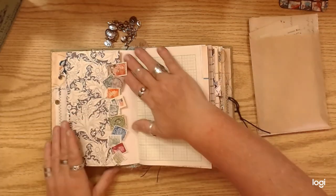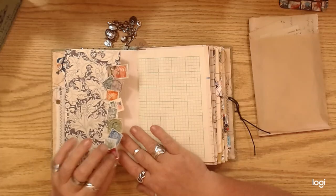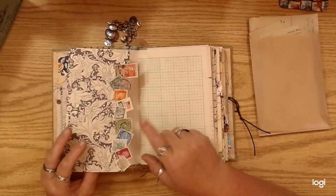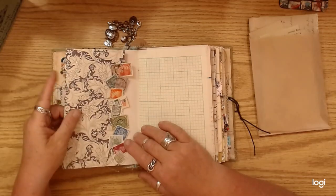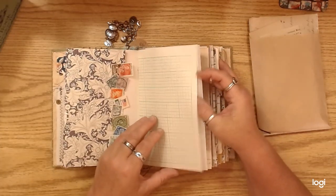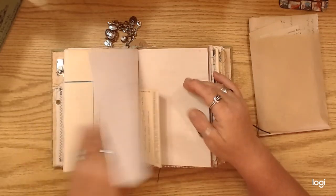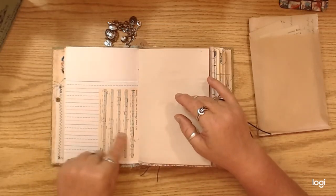I used up some of my washi tape — I did a video a while back where I was making all this washi tape using carpet tape, and I did a whole bunch with postage stamps. I had to actually make some more using just score tape. So I just used up some of that tape, and a lot of my usual papers: onion skin, graph paper, some scrapbook papers, the French ledger. I chose some pages that were blank, and then the penmanship paper.